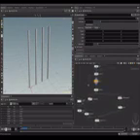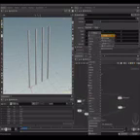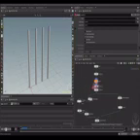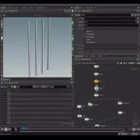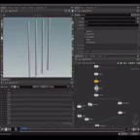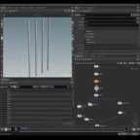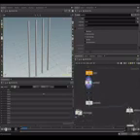I can do this by creating an assemble here. And this is creating, as you know, a different value for each set of connected primitives. But this attribute still has the name. So I have to rename this attribute.